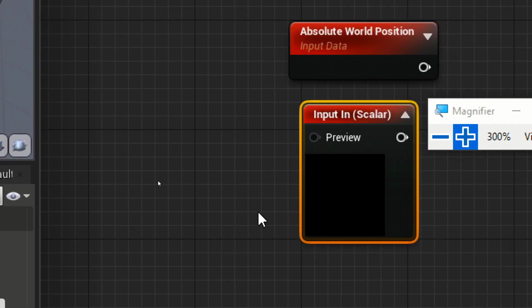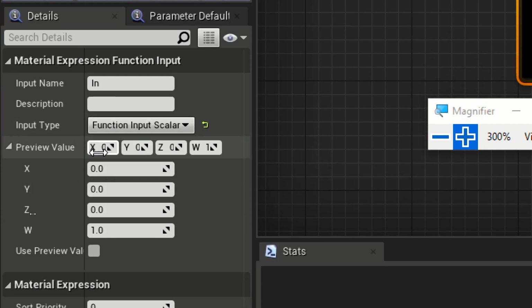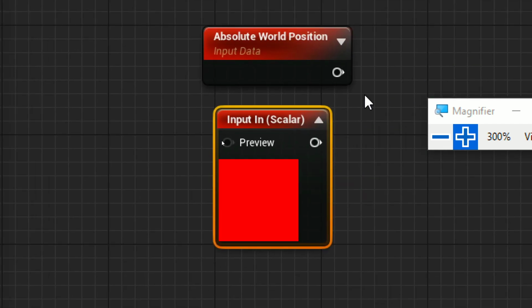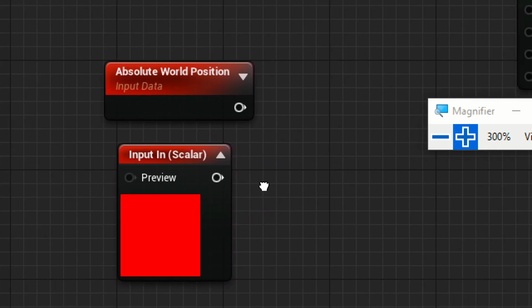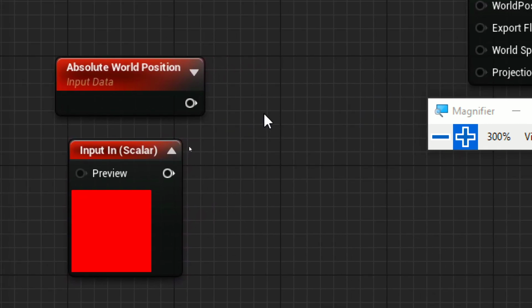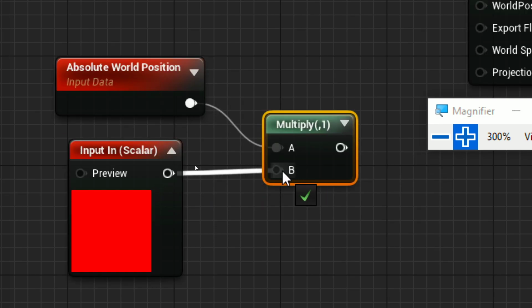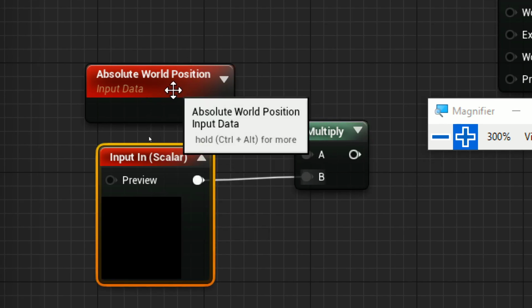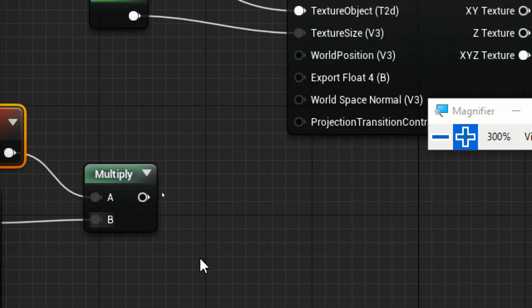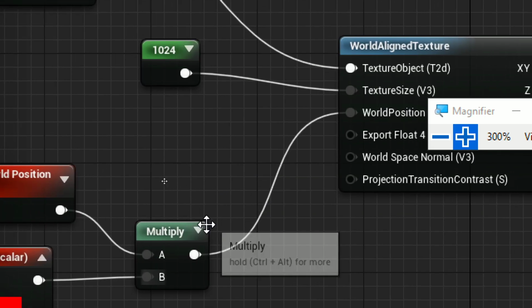So I'm just going to pop that in there, and I'm just going to have my preview at 1. It's just so I can see what's going on. And then I want to multiply these two values together so that this value directly affects this one and vice versa. And then they're going to go into my world position, like so.